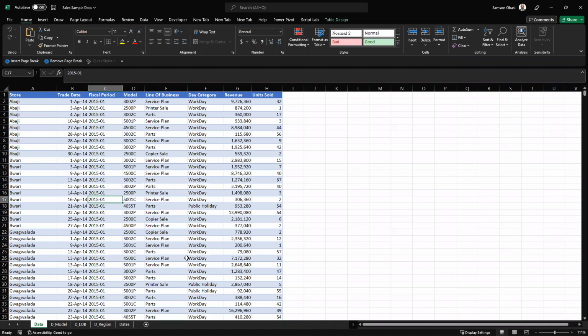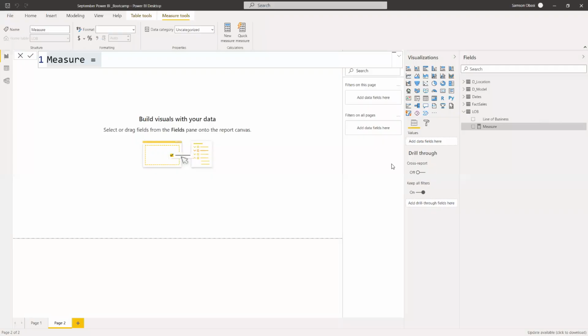So you can possibly achieve that. Now we don't have transaction count, but there's one way we can calculate that. Going back to this, we need to write our DAX measure. We did that yesterday, but let's focus on units sold.